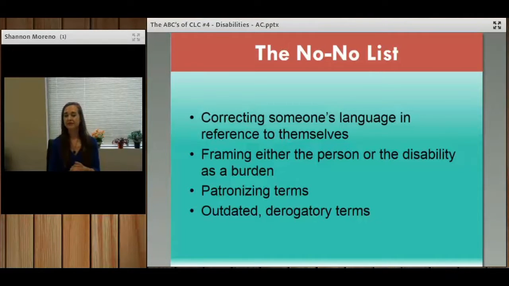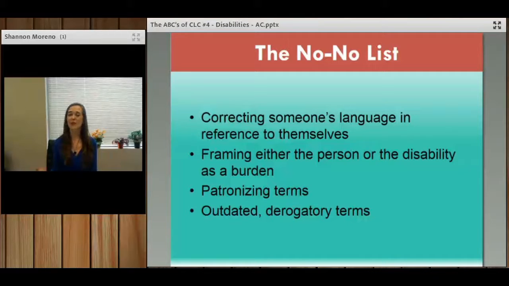So, for example, if a youth says, I'm diabetic, or I'm bipolar, or I'm autistic, whatever the case may be, a very not appropriate response to that would be, oh, no, you need to use person first language because I attended this one training where they told me that, and now I'm trying to relearn how to talk, so you're talking wrong about yourself. That is just a really, really silly response, and no youth is going to want any of that, right?